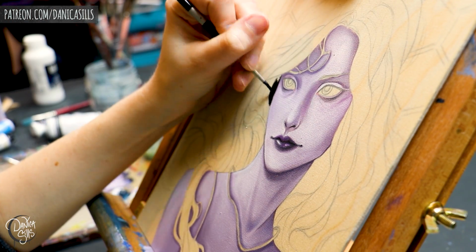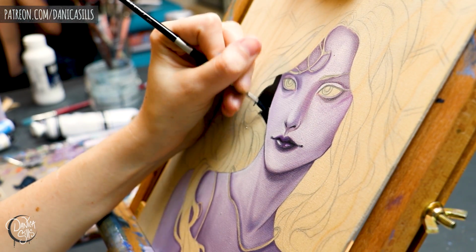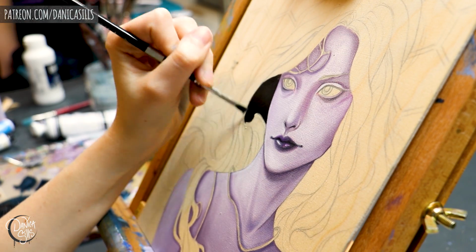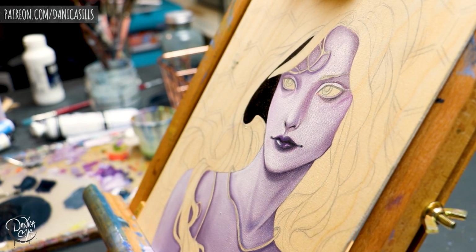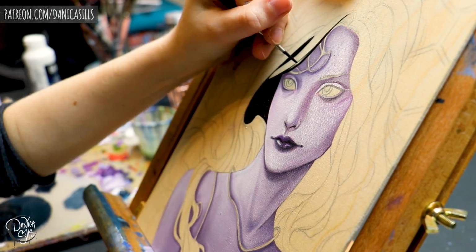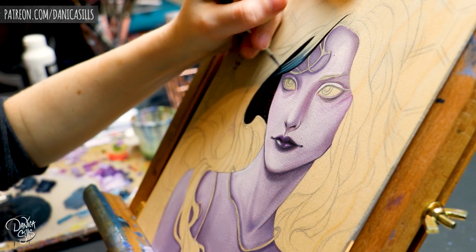That area is actually something that I'm really excited about because I want it to have this antique tile look to it. So I'm going to build up a lot of layers of glazes on top of that so that it almost gets a glazed tile look to it, and also a patina of age and wear to it. So I think that overall the colors in the background are going to change and evolve a lot more.